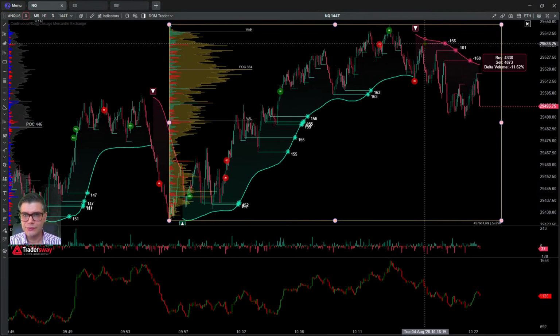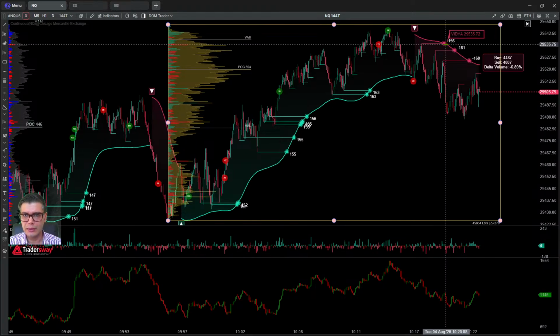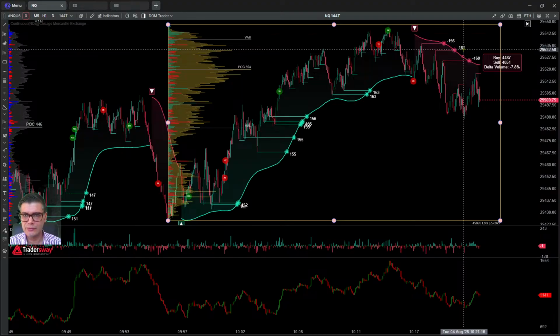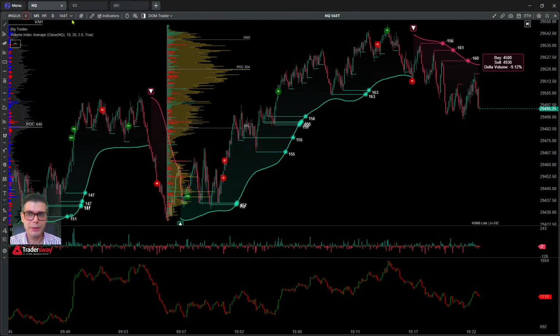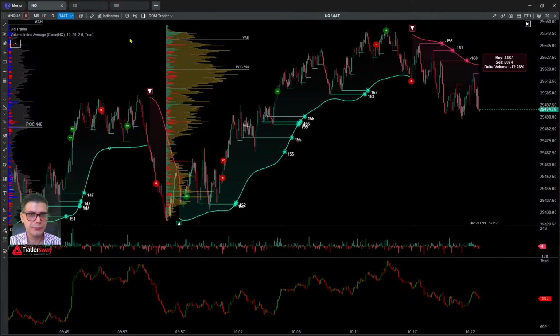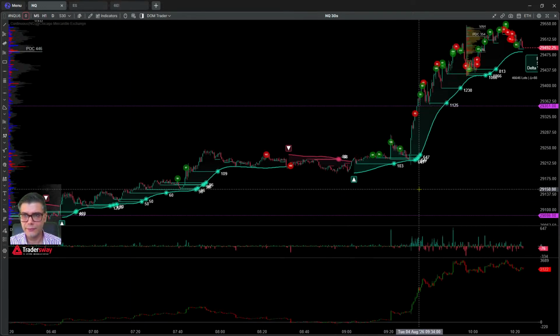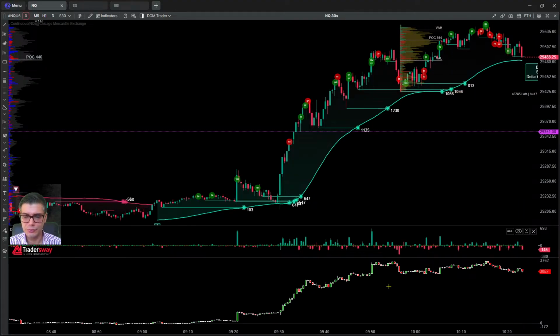Now you guys can see we are making new higher lows, and 156 sell contracts, 161, 160. If it can hold, we might have a nice bounce. Now let's go to 30 seconds because it's important for the price to get that low. Maybe I should close. All right, let's go to our platform.